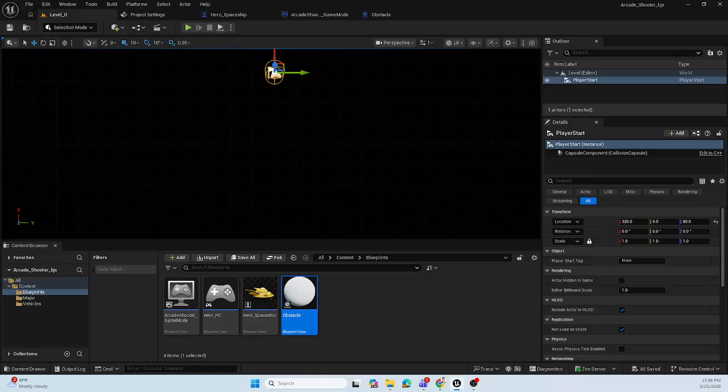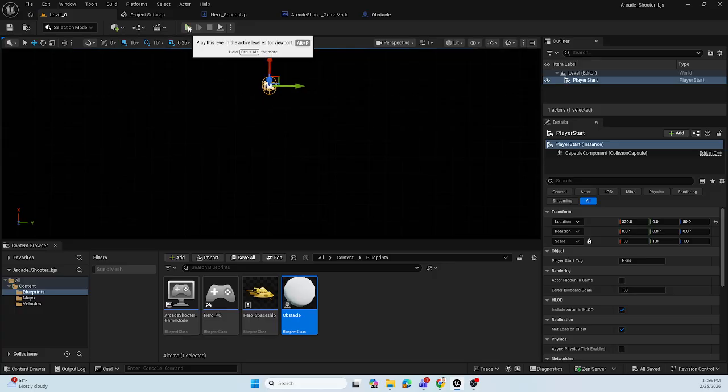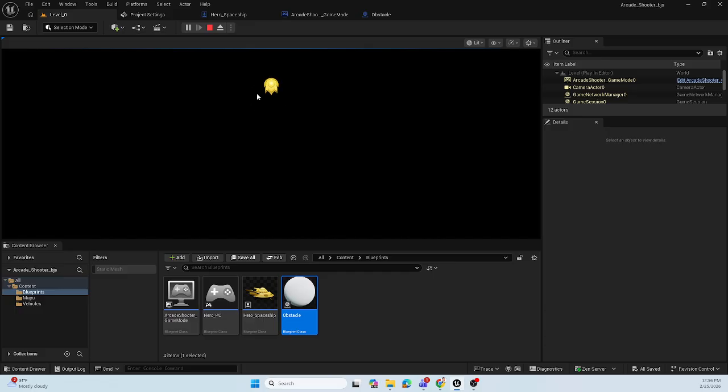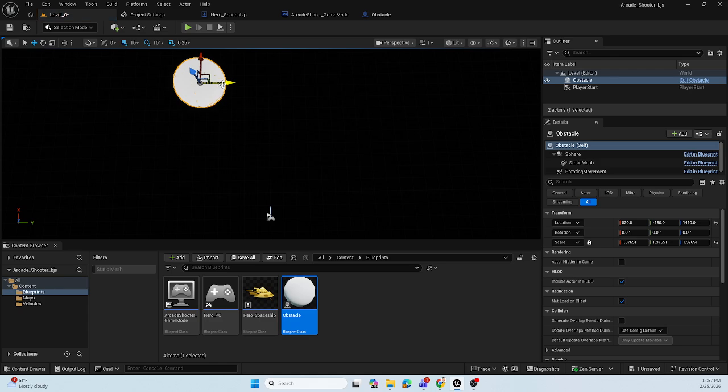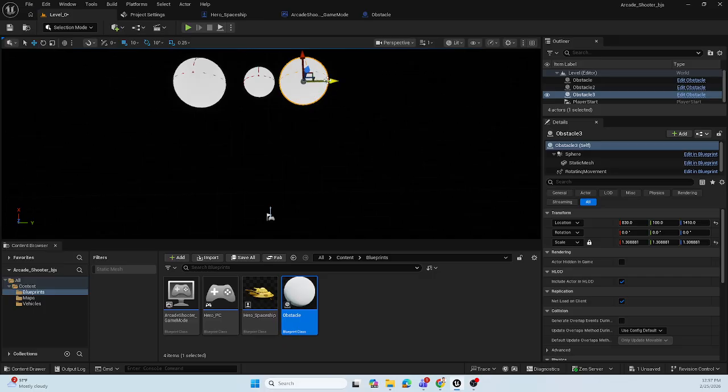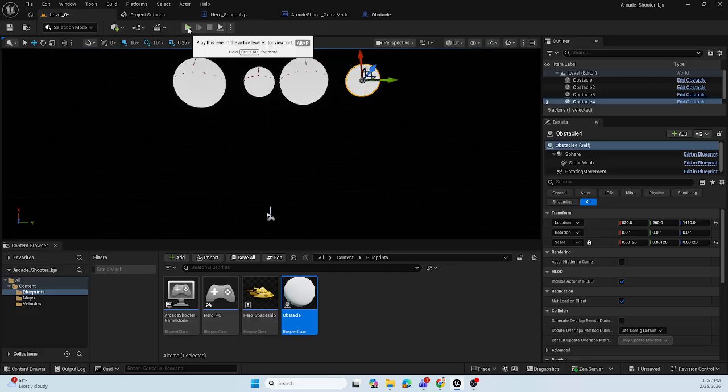And let's see, the game goes which way, which direction? All right, look at what direction your spaceship is going. Mine's going forward there. So I should put the obstacles in front of it. I'm going to zoom out just a little bit. So now we can take obstacles and drag them there, and you can hold the Alt key and put them like that. And I'm going to test it.